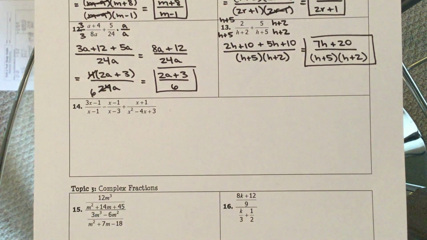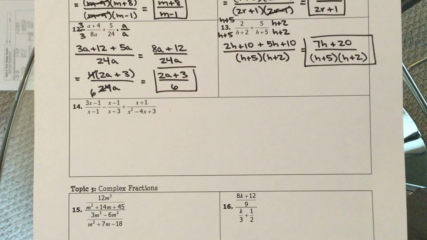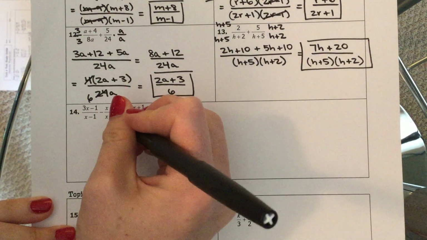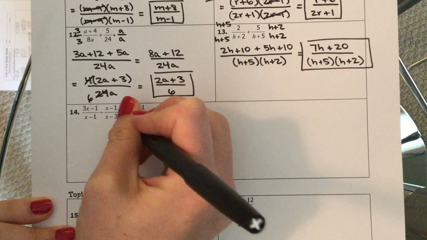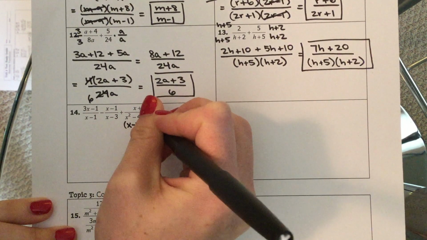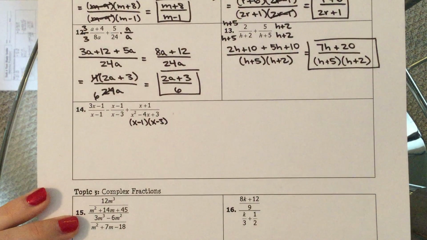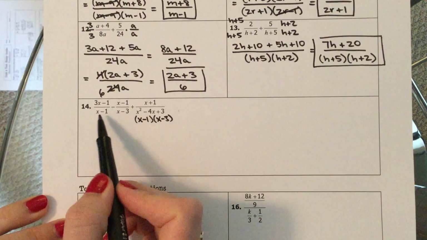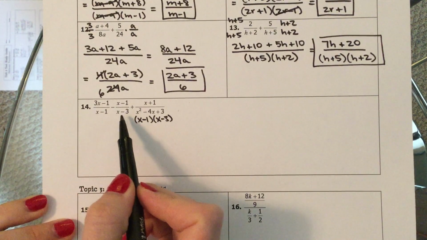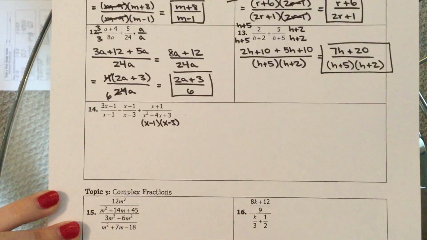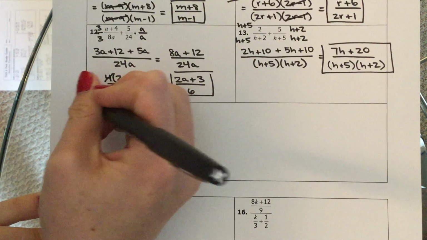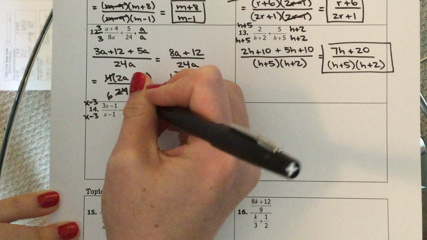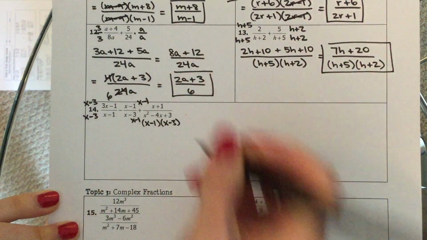All right, 14, we have 3 different pieces that we're going to be combining. So let's start by factoring this piece right here. These 2 pieces don't need to factor, but this will factor to x minus 1, x minus 3. So we're going to sneak in our extra multiplying here. These ones have the denominator that they need. This one needs an x minus 3. This one needs an x minus 1. So this one we're going to multiply by x minus 3 over x minus 3. This one will multiply by x minus 1 over x minus 1.